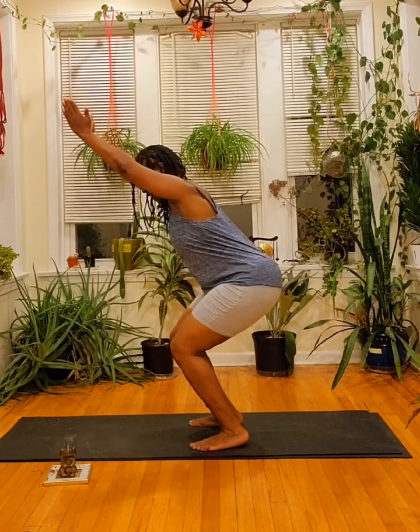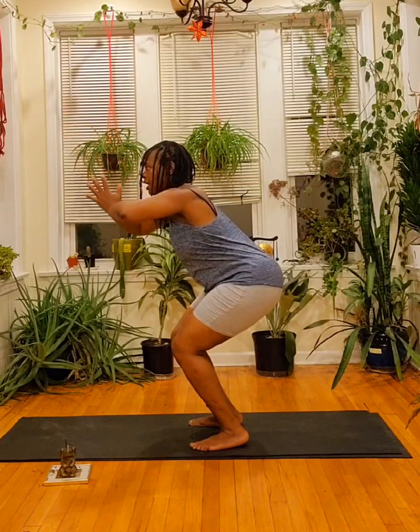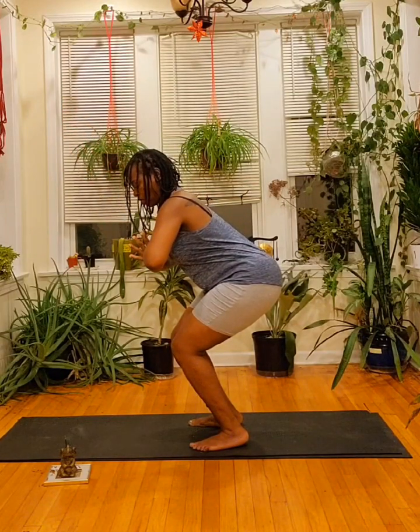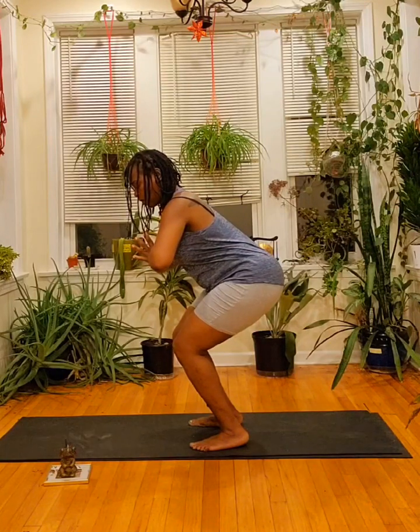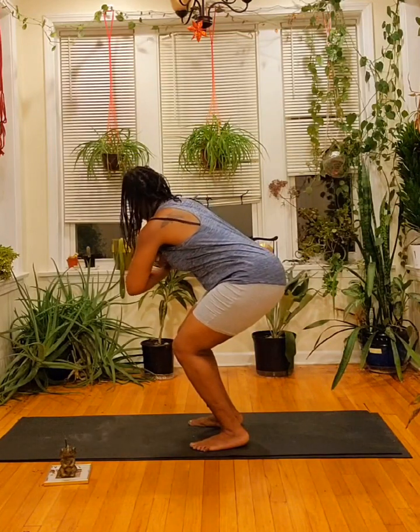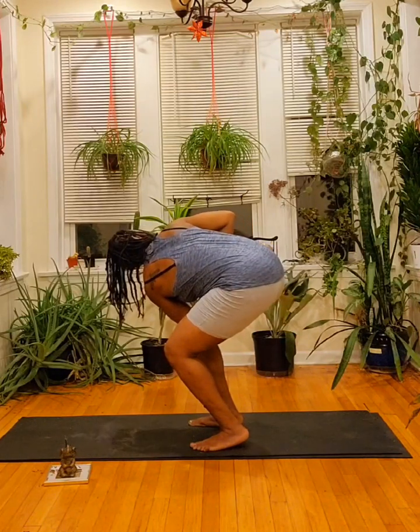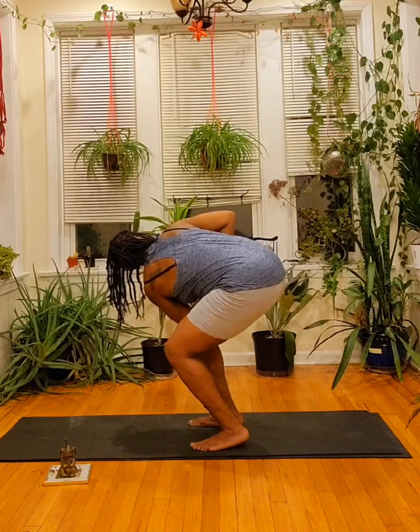Then we're going to bring our hands into a prayer mudra and bring it down to the chest. Breathing. Then we're going to turn our gaze sideways, bringing that left elbow to the outside of that right knee for a deeper twist.